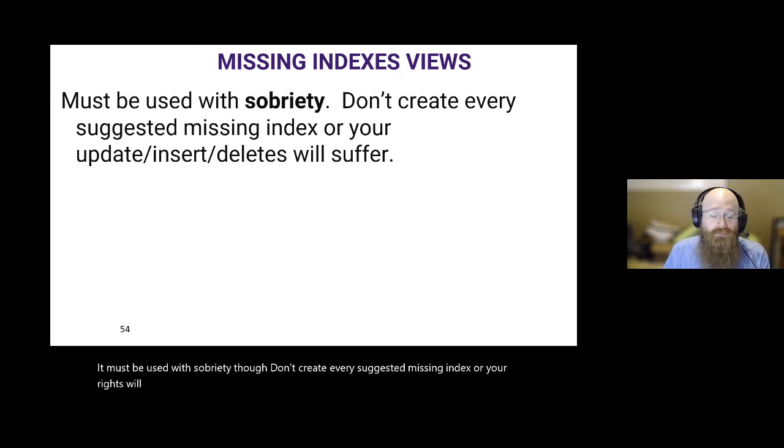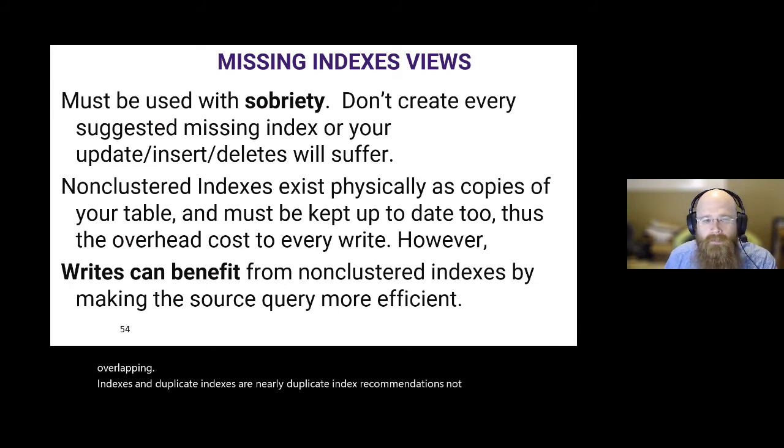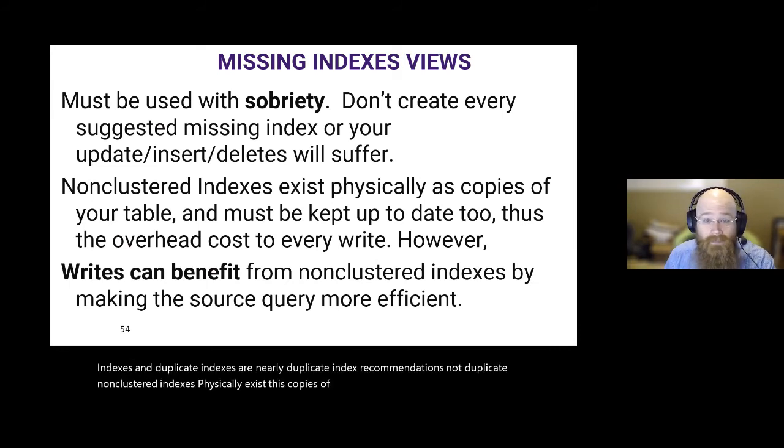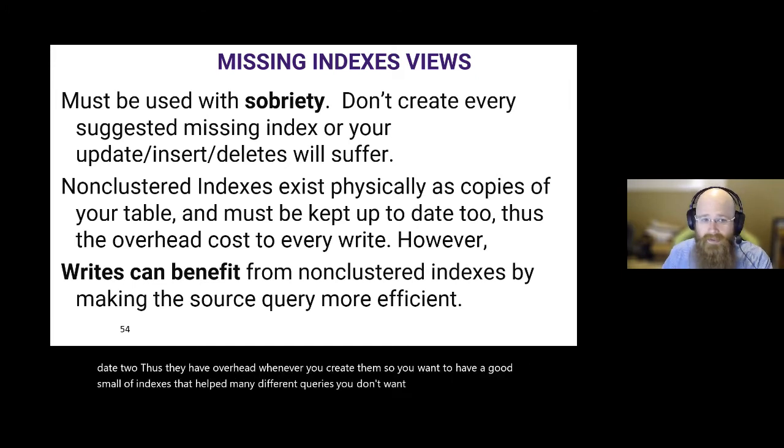This is a problem because the missing index feature generates a lot of overlapping indexes and duplicate indexes, or nearly duplicate index recommendations, not duplicate. Non-clustered indexes physically exist as copies of your table, and they must be kept up to date too. Thus, they have overhead whenever you create them. So you want to have a good small set of indexes that help many different queries. You don't want a lot of indexes in a table.